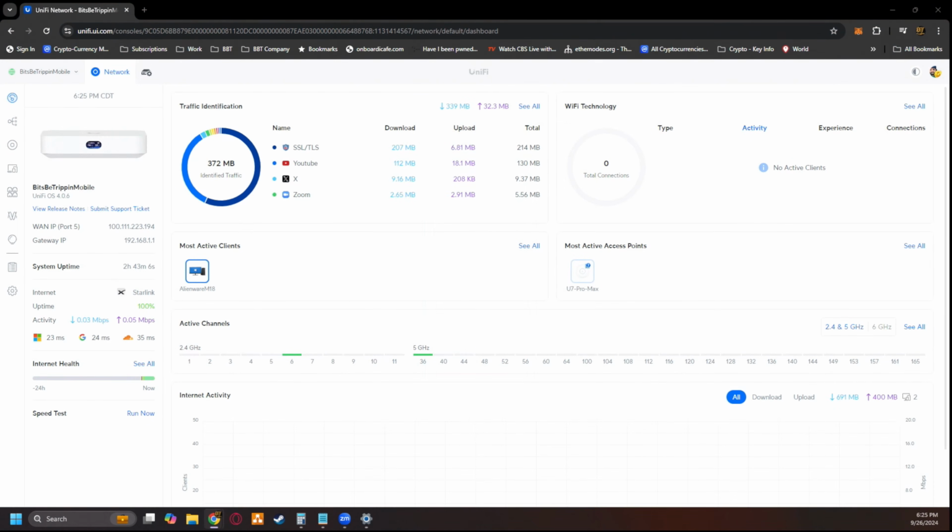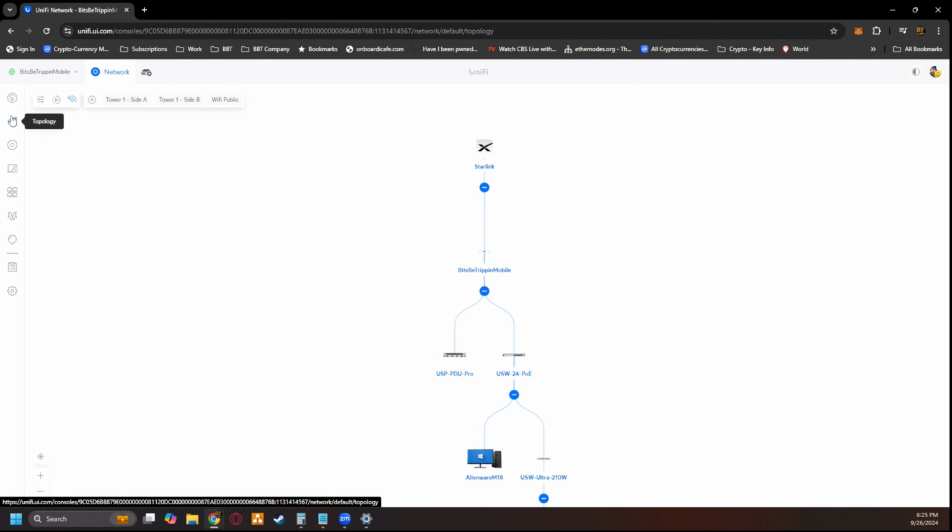So what we have here is not a Dream Machine, but it's a small little Ubiquiti Cloud Gateway Pro. The Ultra is the exact one, and I have links to it down below. The bottom line is it does run the Ubiquiti OS. The difference is it doesn't have the SFP Plus, which is the fiber connection. I don't have the aggregator in this mix right now, but just because we're talking like it's on my table right now, I'm going to bring this up to show a network topography.